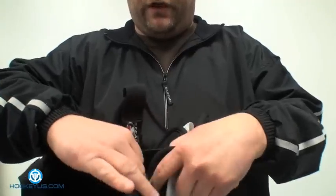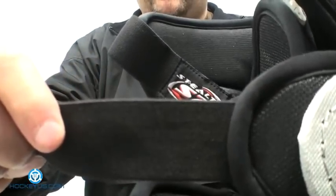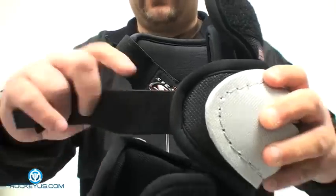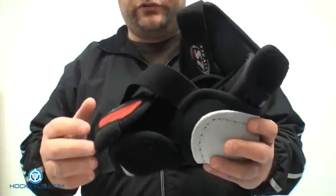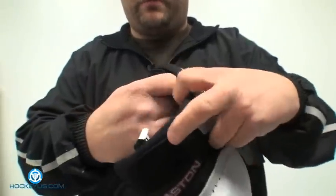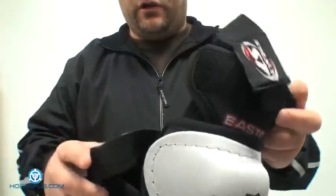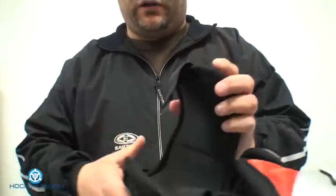If you look, there's piping here on the edges. They kind of wrap the edges of these straps so you don't get any pinching. It'll roll up a little bit more — it's very comfortable, nothing really binds or locks in on you. There are three straps, and unlike some of the other elbow pads out there, all of them are stretch. The only problem I see with this is over time you do lose the elasticity.